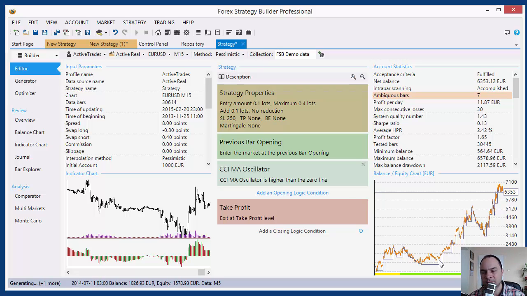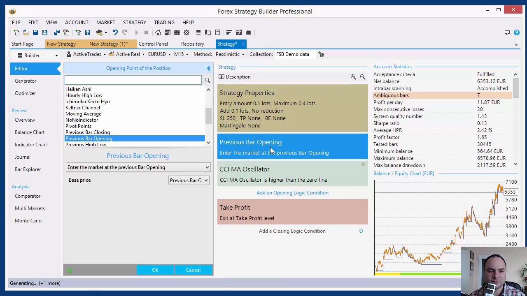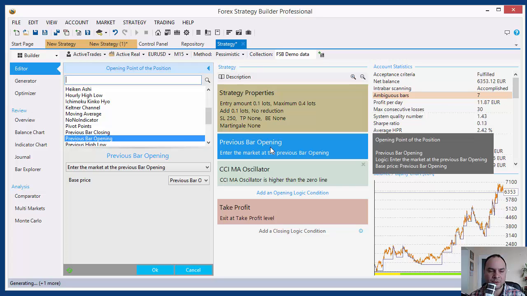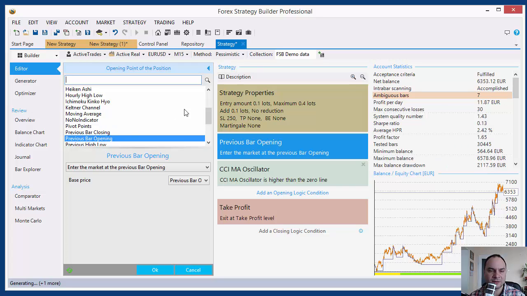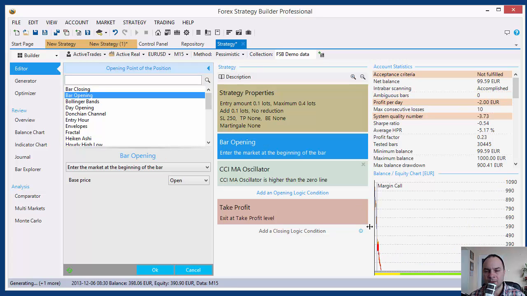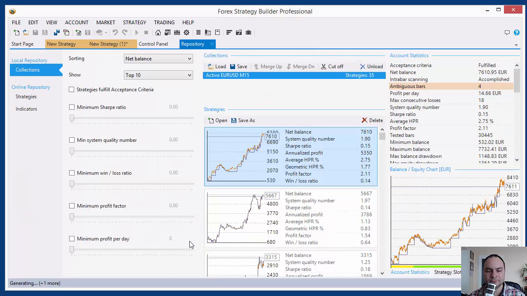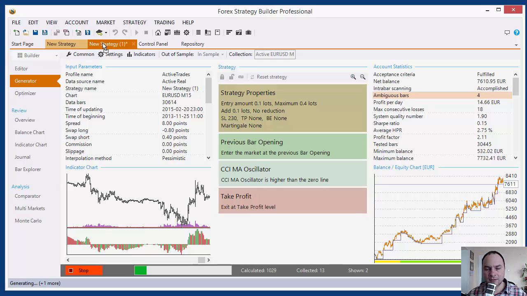I don't like this strategy too much. Why does it open at previous bar opening? What will happen if you open at that bar opening? No, it's not working. Actually, I don't like this strategy and I'll close it. Let's see what we have.